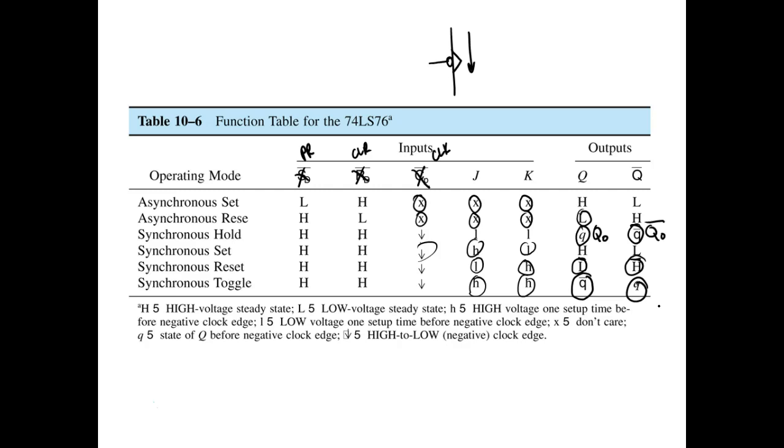So we can use these as frequency dividers. So if I come in with one, I would get half of the clock on the other side, right?